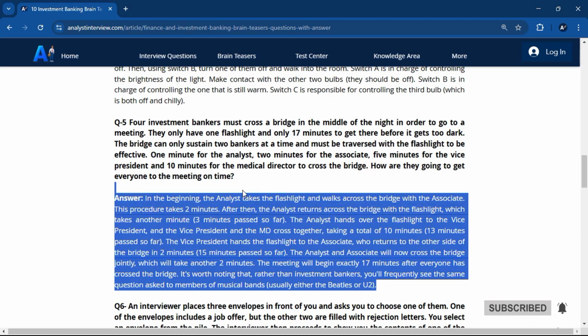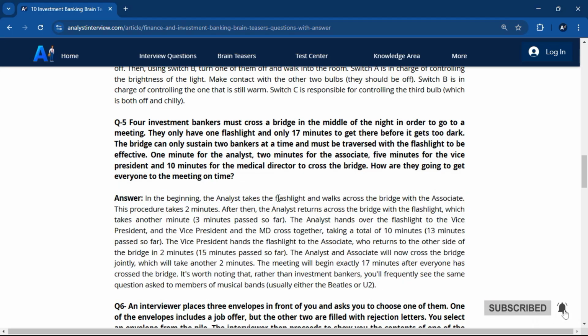You guys sent in a classic brain teaser. You know, the one, the bridge and flashlight problem? Ah, yes, that one. Always a favorite. It seems deceptively simple at first. Right? A group needs to get across a bridge at night, but there's only one flashlight. Add in a time limit and the fact that the bridge can only hold two people at once. Oh, and did I mention everyone walks at different speeds? Right. Suddenly, it's not just about finding a solution. It's about finding the most efficient one.